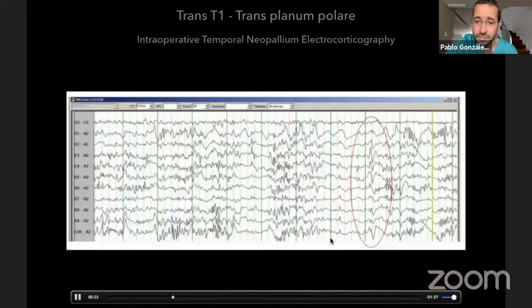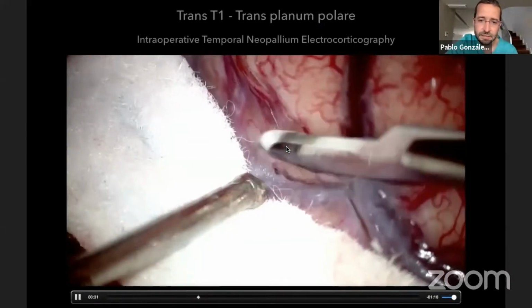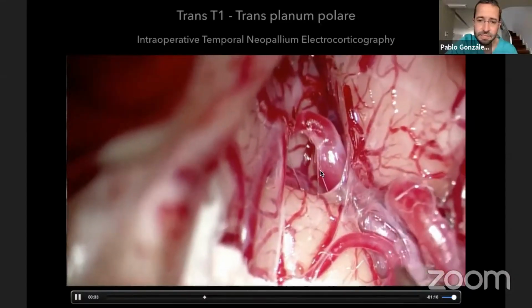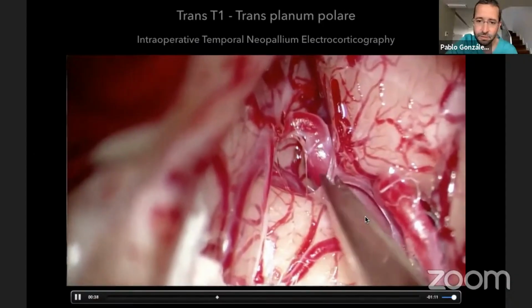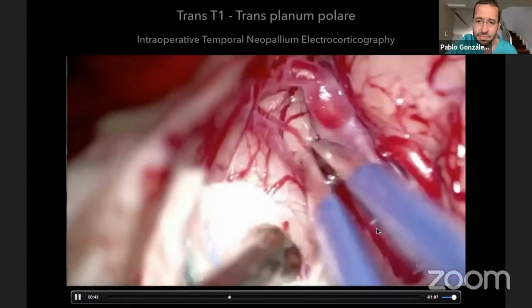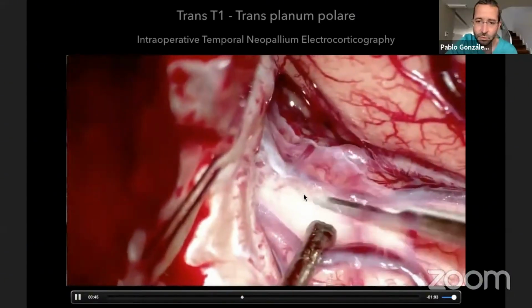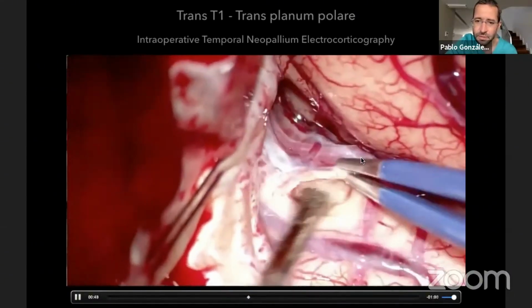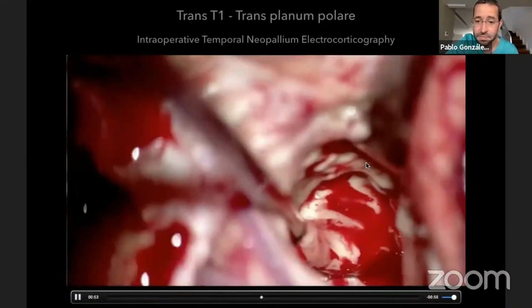electrocorticography for research purposes. These are the spikes we found in the first 15 minutes pre-resection, and then we start to split the sylvian fissure to go as deep as we can, but this was a quite complex anatomy full of connections. So I tried to give my best. That's the inferior aspect of the limen insula, but finally I did this small corticotomy in T1, but it was very good in order to orient myself with the ultrasound and with the bifurcation of the MCA.